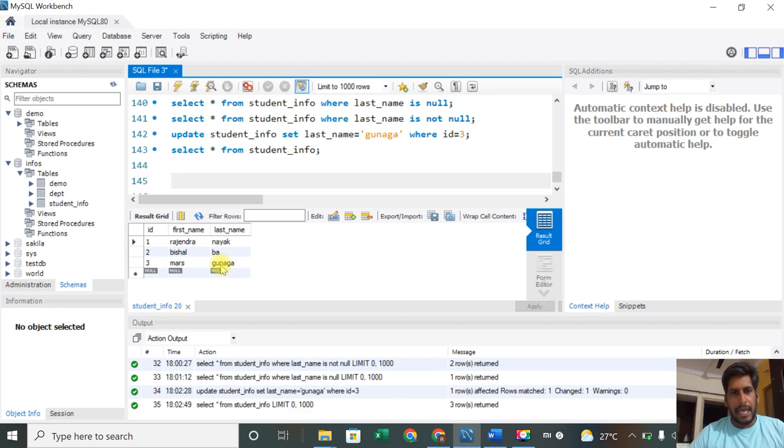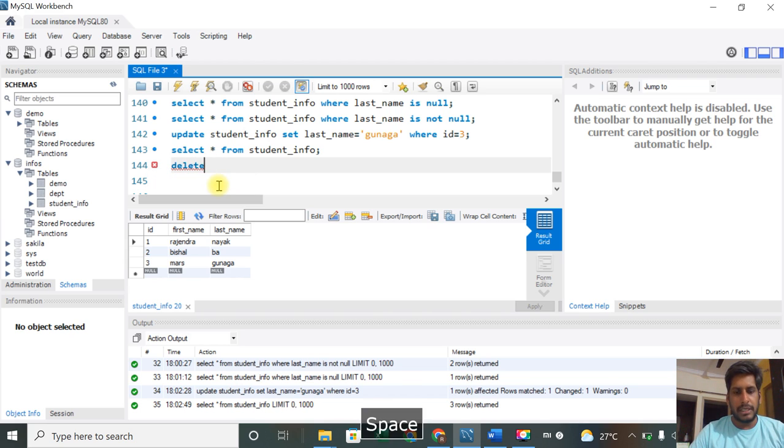Then I just want to delete some of the entries based on reference of the ID. Then what we have to do, we have to say delete from student_info, right?